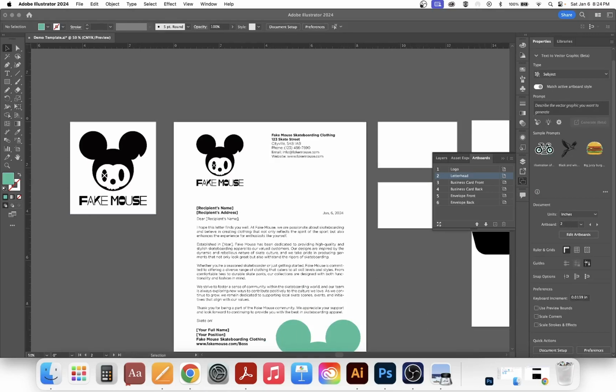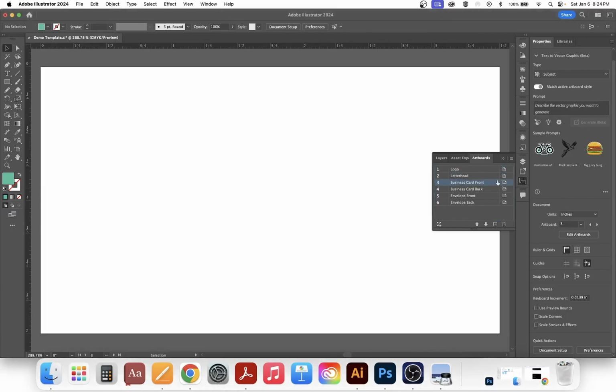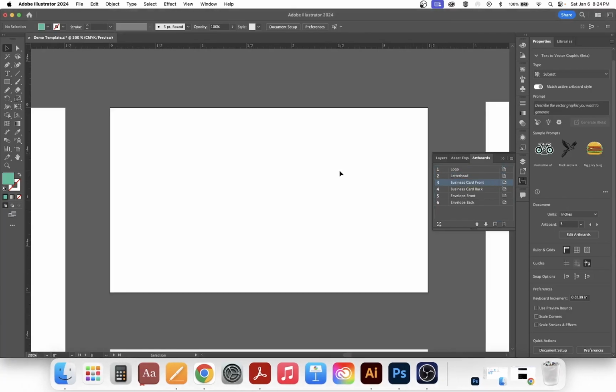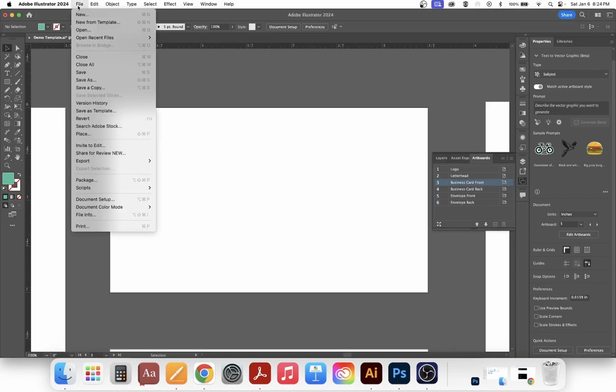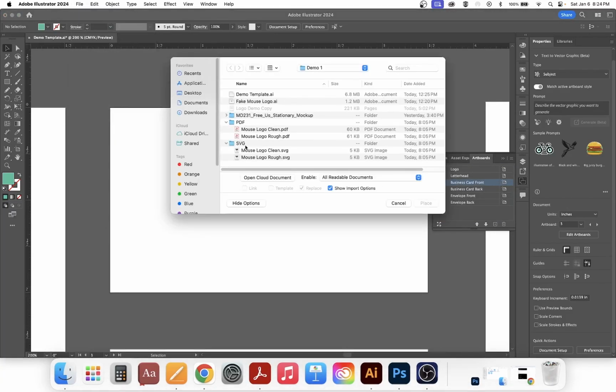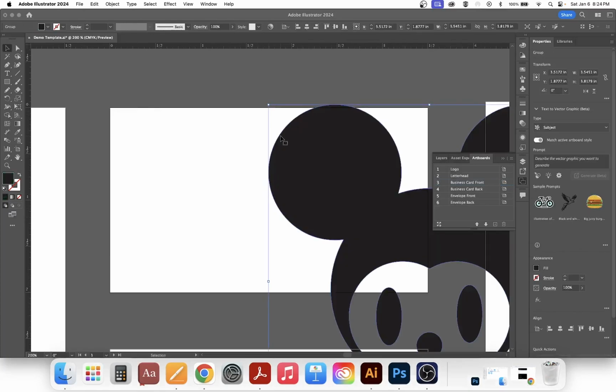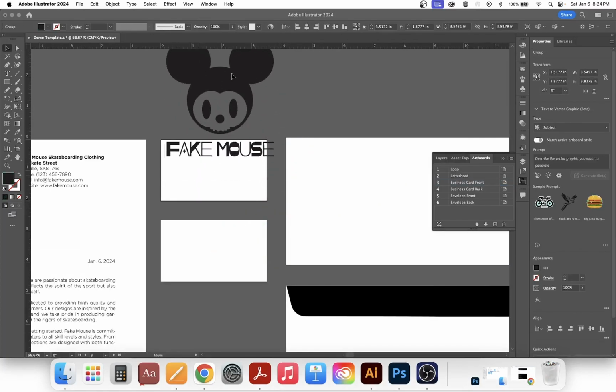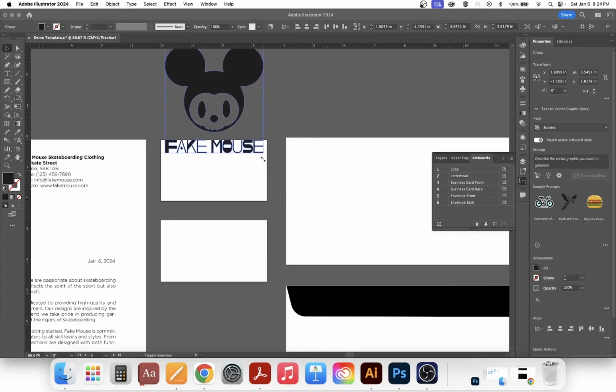So let's go over to the front of our business card. This time we're going to place in another SVG. For the front, I'm going to grab my clean again. It doesn't really matter too much because I'm going to be using just the text.